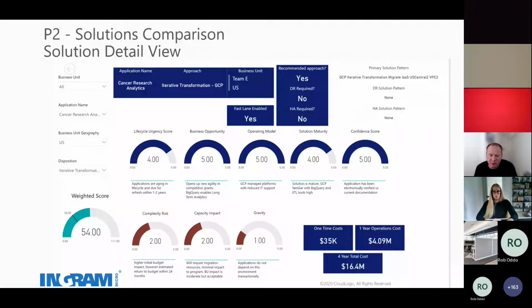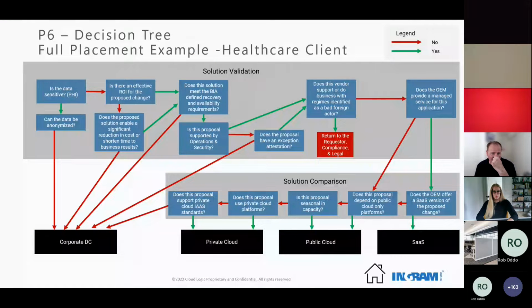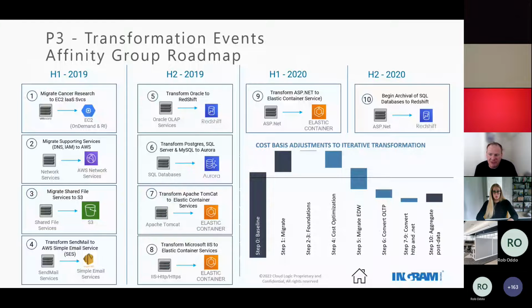So this is really crucial because what we're able to do is give them a leave-behind that says, this is the answer and this is why the answer was this answer, which then ties into a business case, which was supported by a decision tree, which then lays out a multi-year roadmap of what the transformations are going to be for that application. And again, that now creates a backlog for you as the partner to be able to support development services. And if you don't want to support those development services, you can work through us and make margin on every single transaction that you're doing with them. Our services are designed so that you can make anywhere from 30 to 40% margin as part of what you're doing with that customer, because again, this is setting them up programmatically in order to be able to go there.